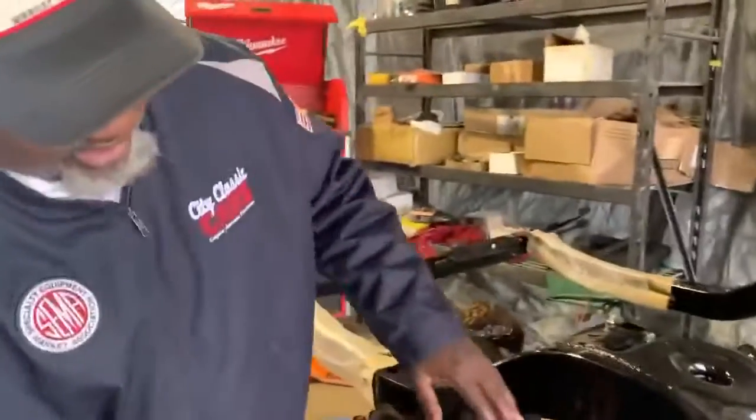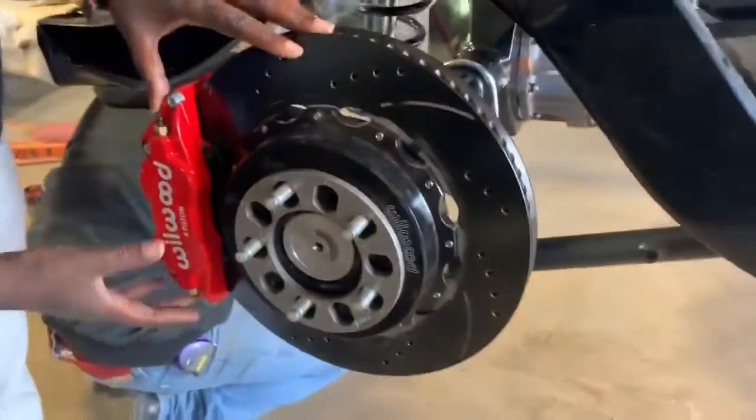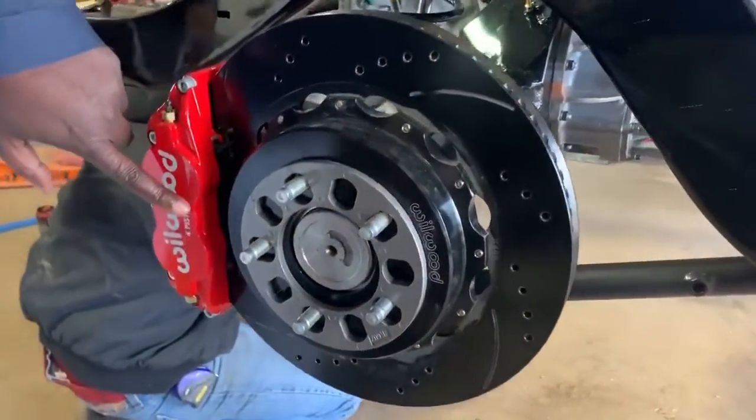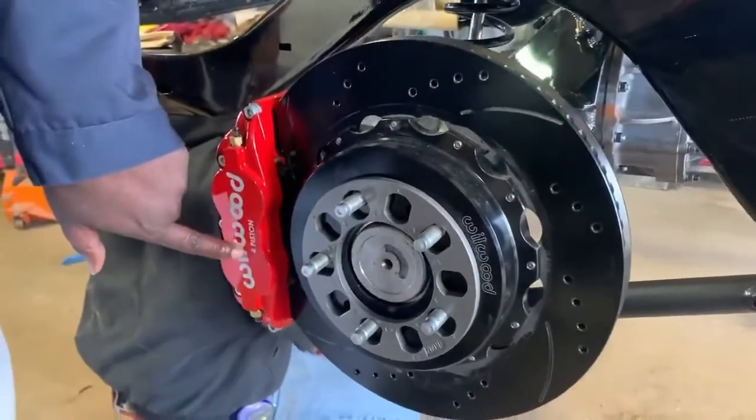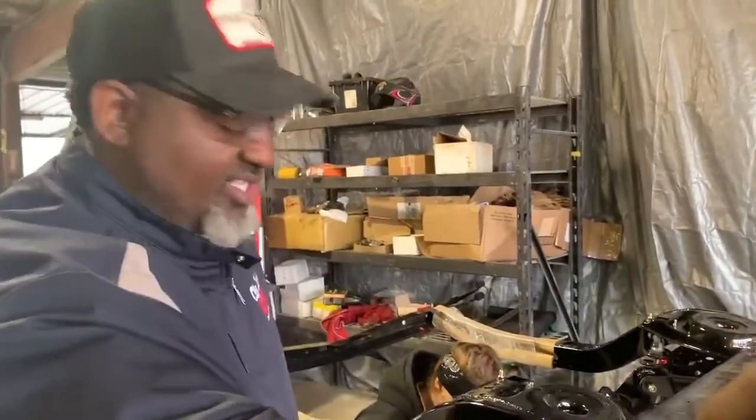When you get on the back side of building a car, now look at this. So here's your opportunity to see. Now we got 4-piston in the back and 6-piston in the front. The reason is that about 65-70% of your stop is going to be in the front. The back is just helping slow you down. It's supporting the front, taking some of that strain off the front to balance out the braking, but most of it is done in the front, not in the back. So we can get away with a 4-piston in the back, and we went with a 6-piston in the front.